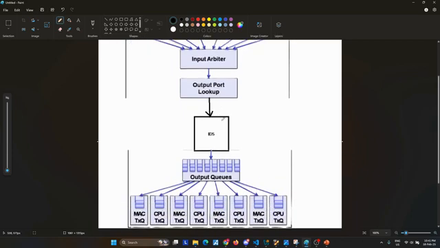The output of the output port lookup sends the data into my IDS, which contains my 7-byte pattern matcher, as we discussed in lab number 3. And the output of this IDS sends the data out to output queues. Now, this is where my drop FIFO packet is as well, which means if my input pattern matches the pattern that's coming in from this particular port, we'll drop that particular packet and let the rest go.